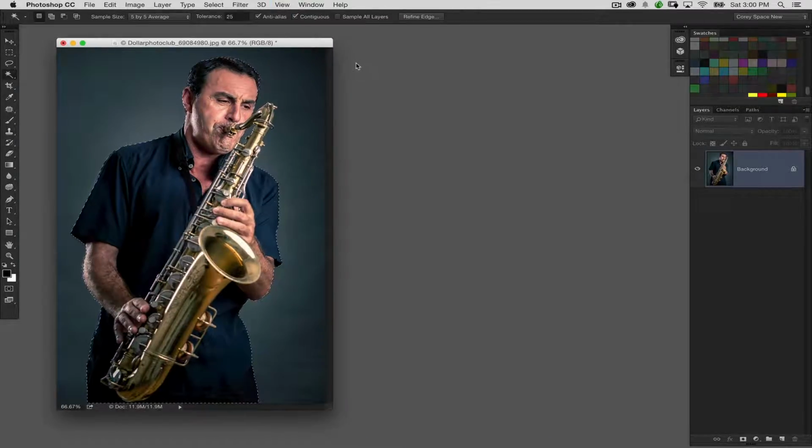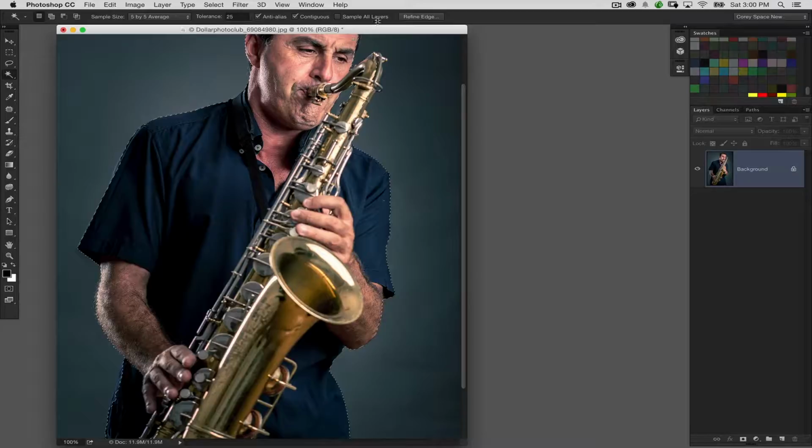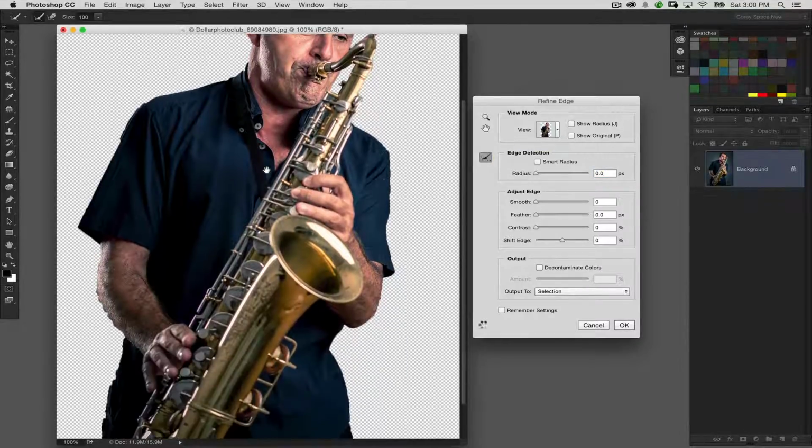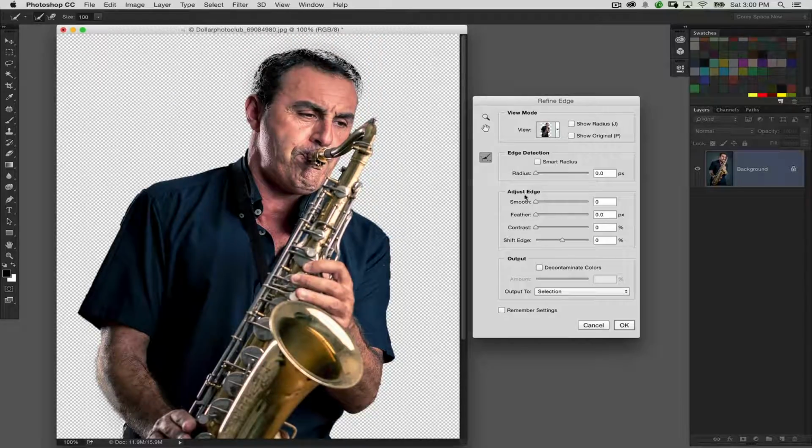All right. So that looks pretty good. I'm going to do Refine Edge and just clean up the selection here a little bit. So I'm going to use my Refine Radius tool here, and let's just brush over the hair area right here. And that cleans that up. And we've got some pretty jagged edges over here on this side. That looks pretty good. So I'm just going to clean it up. Doesn't need to be perfect. In fact, it got a little bit too much of the hair there.